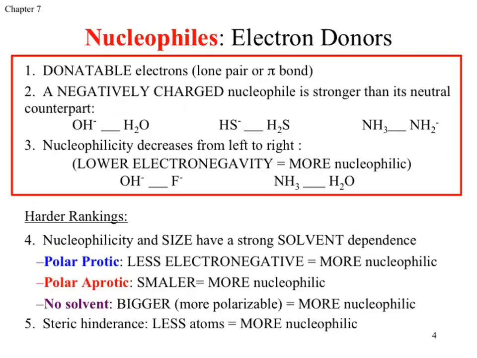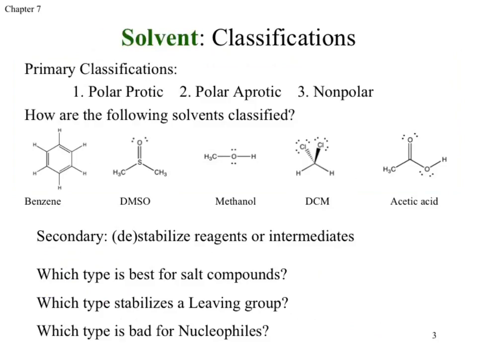Does that mean polar aprotic is like the happy medium? Polar aprotic is very common when we're looking at individual reactions because it hits that middle ground. It doesn't make it so polar that it can neutralize our reactive intermediates. It's polar enough that it can stabilize our intermediates, but not so polar that it destroys our reagents. Okay, so you typically do see the polar aprotic show up pretty much everywhere. That's not to say that we won't use the polar protic, because it does play an important role.